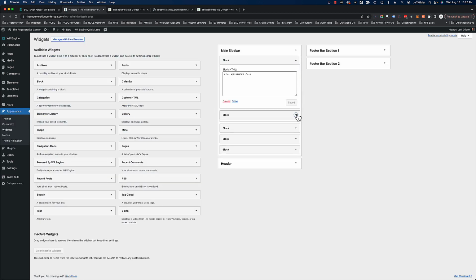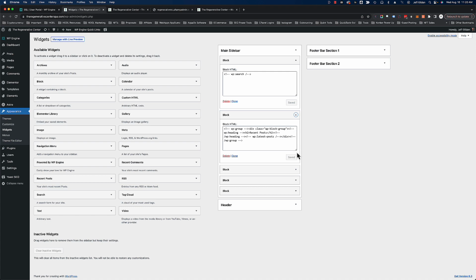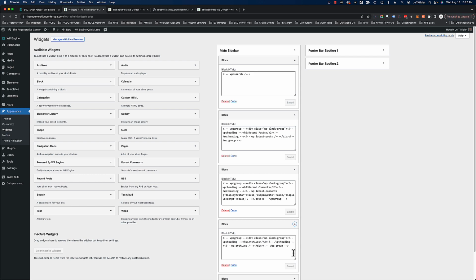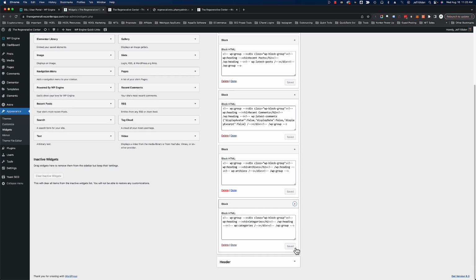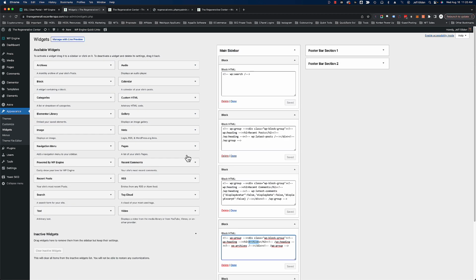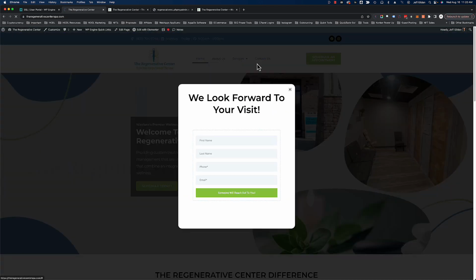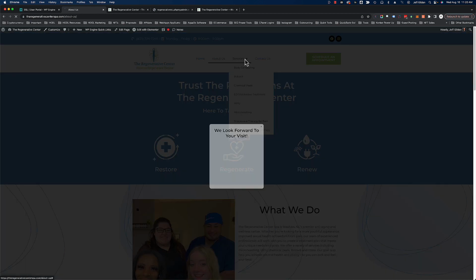So these block sidebars, if we're not using these, then we can go ahead and take these off. These are archives, so categories, archives. And so this sidebar is going to show up on the website, but I don't think we are using that anywhere because we have service pages and we don't really have a blog sidebar.